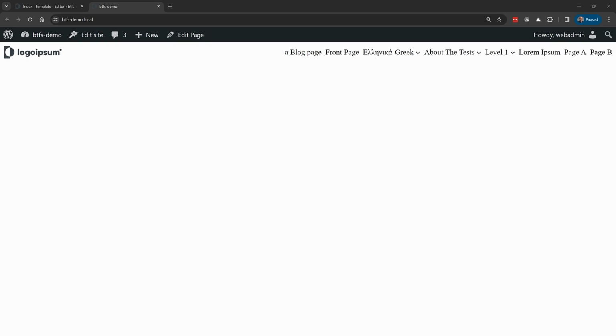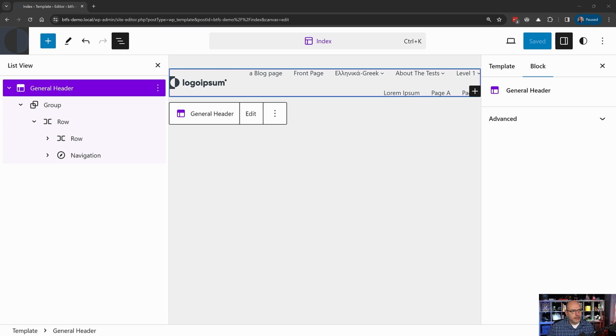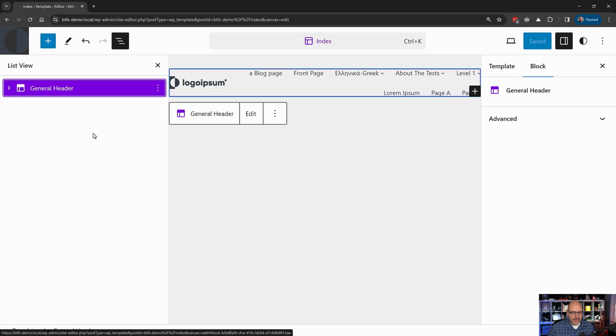So that really wraps up what I want to do at this point for the header. We're going to come back and do a little bit more styling later on, but I've got the elements where I want them, and I have things generally in the places where I want them. The next thing I want to do is get started on the footer, but before I do that, I want to actually create another group in between there, just so that we've got a placeholder.